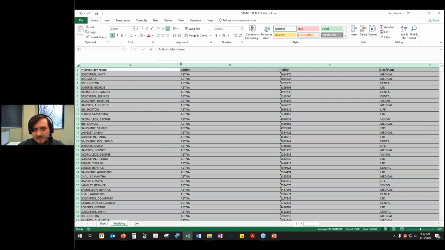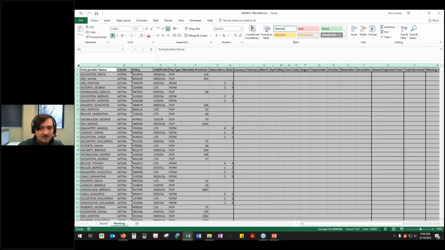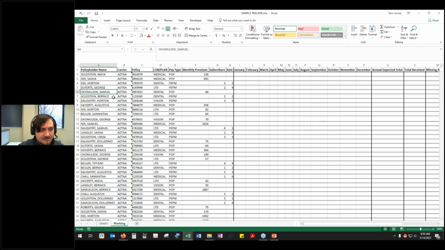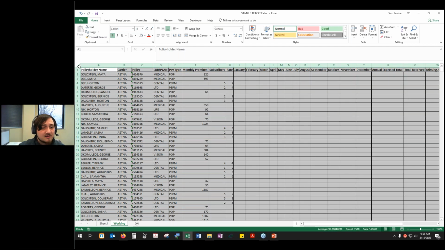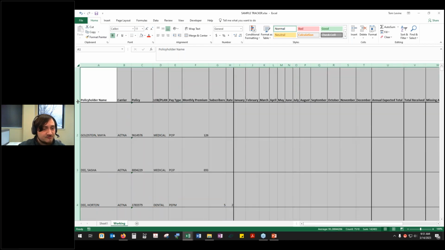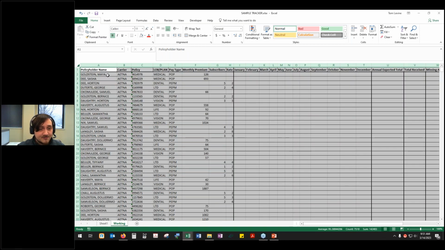Now that I have everything selected again, I'm going to double click in between columns A and B. Because I had every single column selected, it automatically sized all of my cells to sort of smush right up next to the longest set of text within that column. I can do the same thing to rows with the exact same command. I can just double click here and it automatically sizes my rows the exact same way.